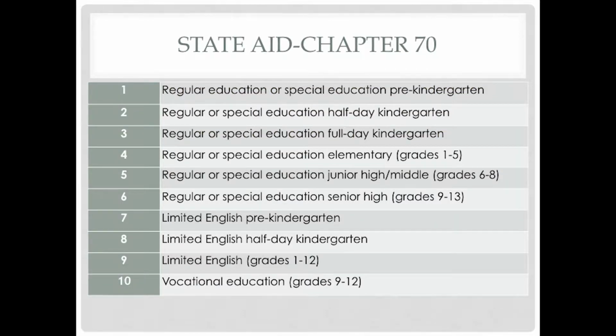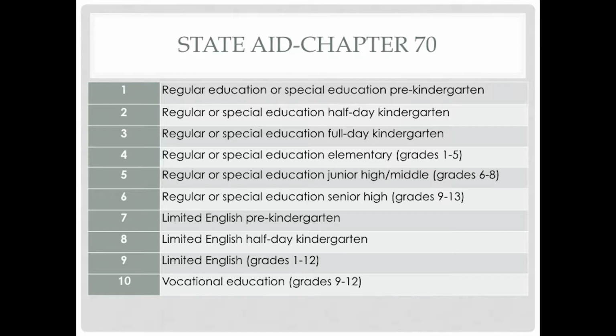So all of our kids get categorized. I know this sounds a little Orwellian, but every kid in every school district in Massachusetts is assigned a category between numbers 1 and 13. If you're a regular special education half-day kindergarten student, you're in that category, and there's a dollar amount tied to that, both in terms of the revenue and the amount it costs to provide that education. And here are all the varieties of students that you can be.